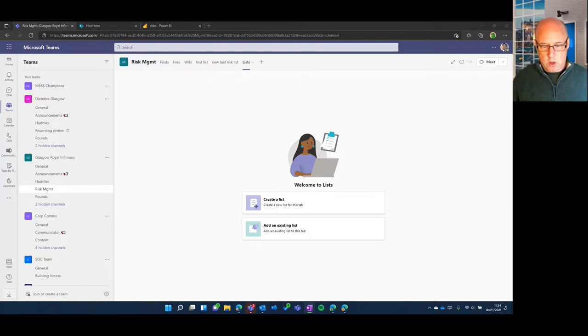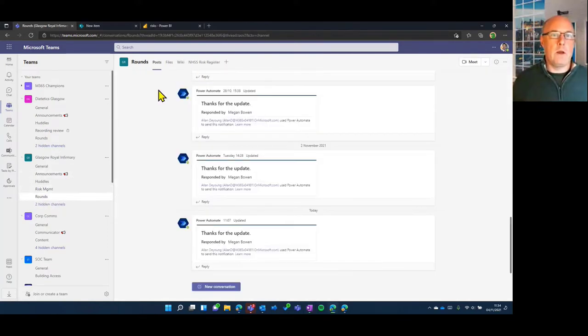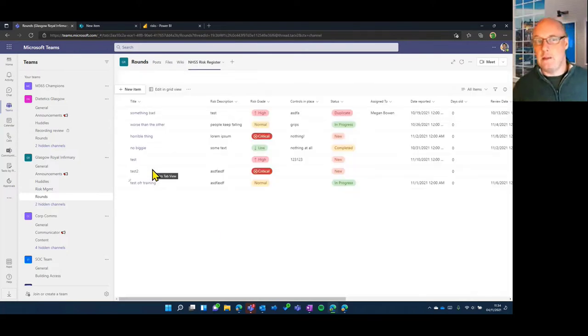Okay. Right. I just wanted to make a point here at this point about what lists are not a solution for. I would not recommend using lists, even though you can use the lookup table that I was talking about before, as a relational database, right? If you need a truly relational database, then you're talking about SQL Server or Dataverse. There are other options for that. So I wouldn't recommend it for that.